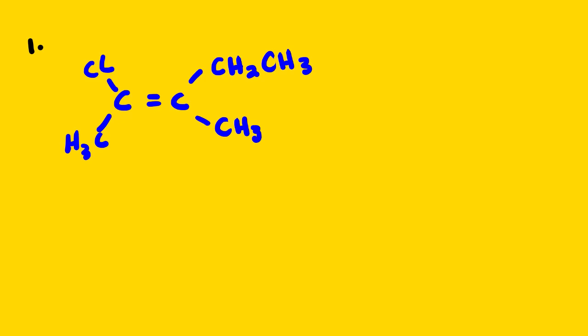Now looking at the longest chain, we can see that this will be the longest chain, because remember that the double bond should be part of the longest chain. Then we cannot say this will be the longest chain because the double bond will not be part of the parent chain. So how many carbons do we have? We are going to start counting on the closest. So we have 1, 2, 3, 4, 5. The double bond is on carbon number 2, so we have 2-pentene.